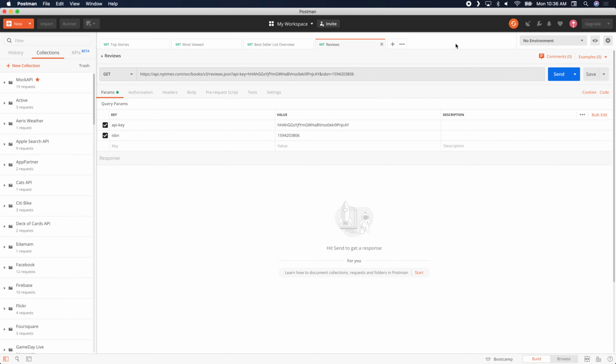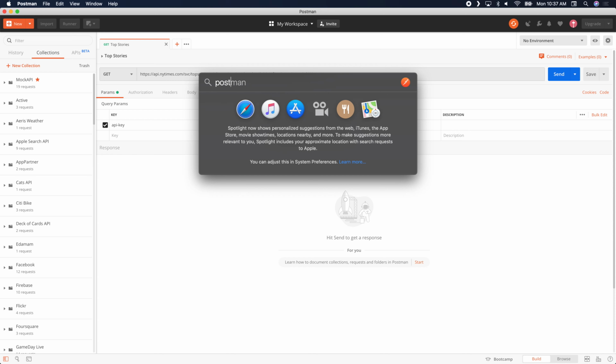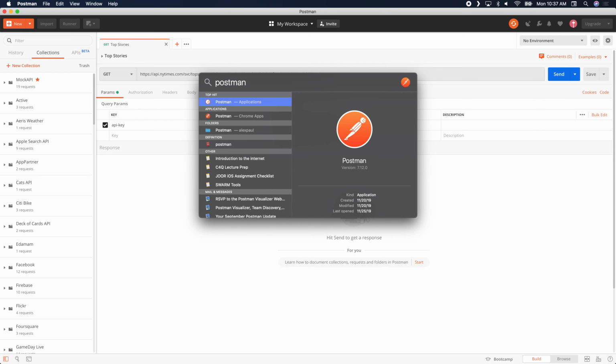Did we all download the app before I get started? Anybody still not downloaded? I want to get it to the state where there's nothing here. So if we all downloaded the app, that's the app we run. Type in command space and type in Postman.